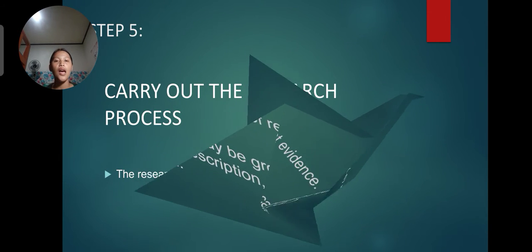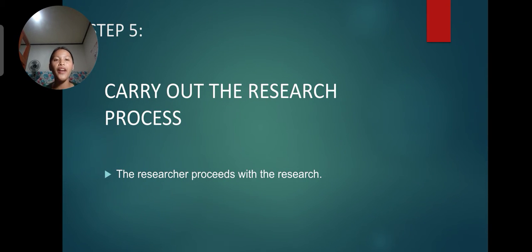Step 5. Carry out the research process. While the research design is decided, then the researcher collects data, records, or information. The researcher proceeds with the research. Practical difficulties may arise in this stage. For example, the research method may not suit properly. The interviewer might be unwilling to let carry out the research as planned. Moreover, a false interpretation could potentially bias the result of the study.